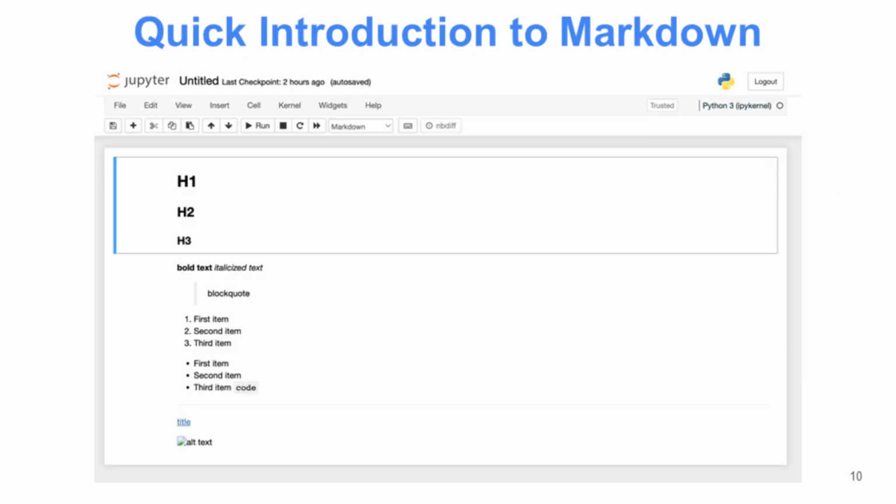So this is the execution of the Markdown examples that we showed. You can see that it just has different sizes of the header, and then you get an italicized list, and then the alt for the image. There's no image there, but if there was an image, you would have seen the image.